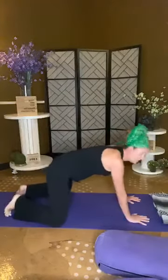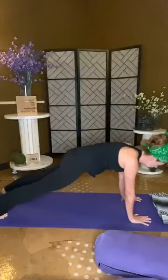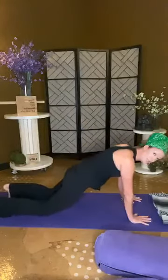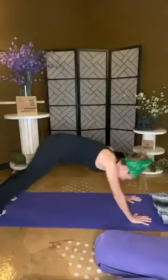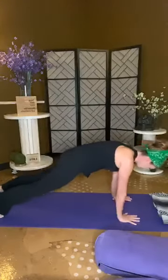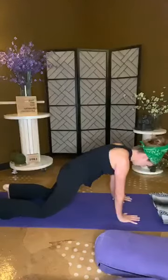If you don't feel like resting, you're feeling pretty sassy today, why don't you come out into your first plank? Down into your plank here. Take a deep breath. Look down at your feet. Make sure your feet are hips width apart, your hands are shoulder width apart. Remember your plank, you can always drop to your knees too if you wanna. Good. So you're either resting right now in child pose, just like this, or maybe you're trying out your plank for this morning. Maybe. Or maybe you're on your knees trying to plank. That is fine. Well done.